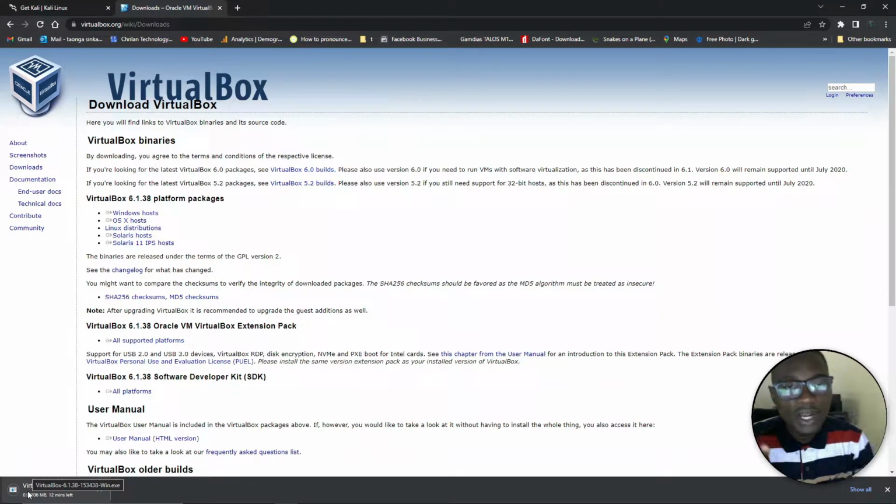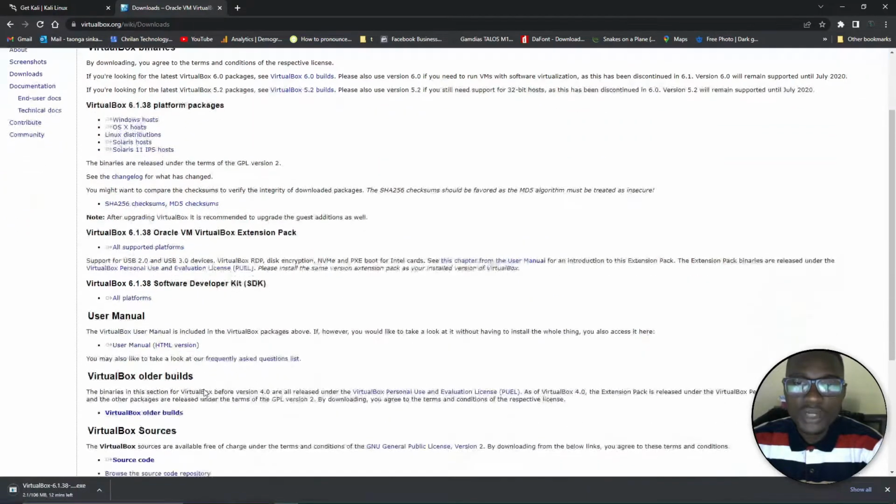You also need one other important thing that will help you run your virtual machine smoother. So you want to scroll down and also download this VirtualBox extension pack. This is very useful, and as you can see, it adds support for USB 2 and USB 3 devices and all these other cool things that it does. So you just need it. You can also click on all platforms and just leave it to download. As you can see, it will download there.